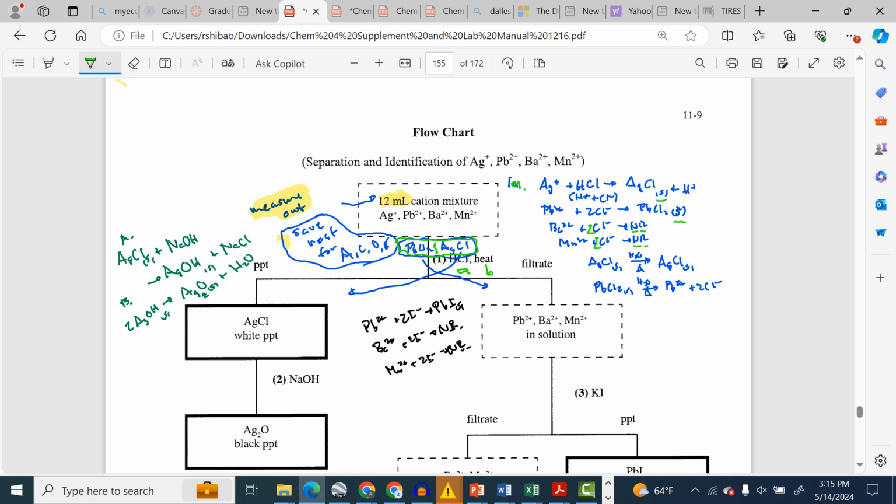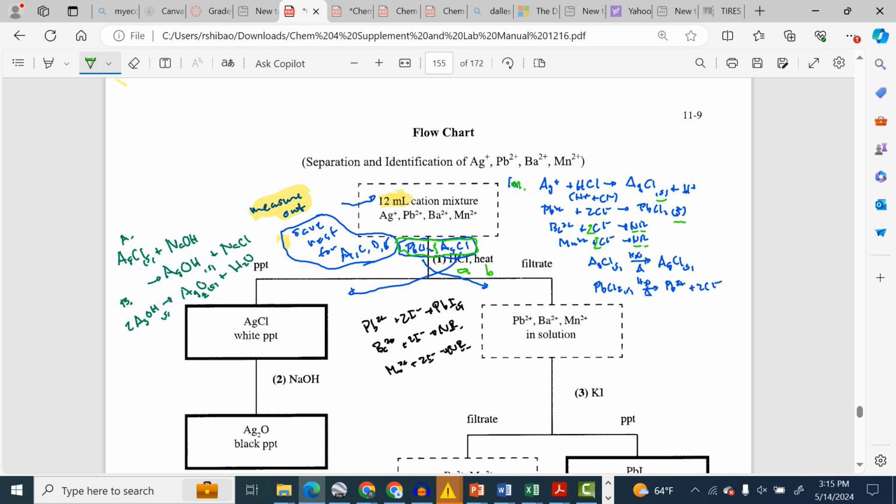All right, so once I'm satisfied that all the lead is dissolved, then I want to filter it quickly. So I need to set up my filter apparatus. The filter apparatus, I use a triangle like this, a funnel. It could be glass or plastic, it doesn't matter. And a ring. And so this would be the filter setup here.